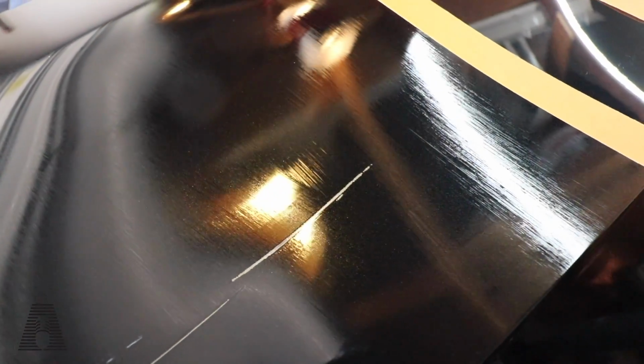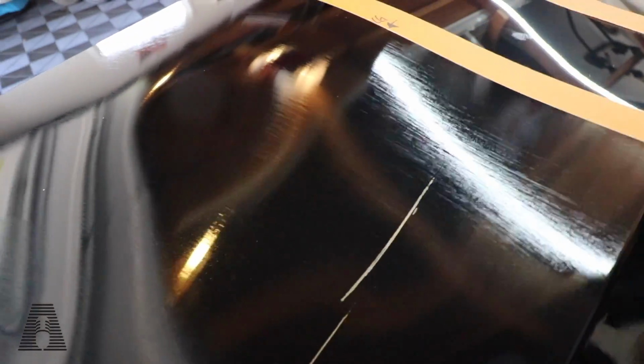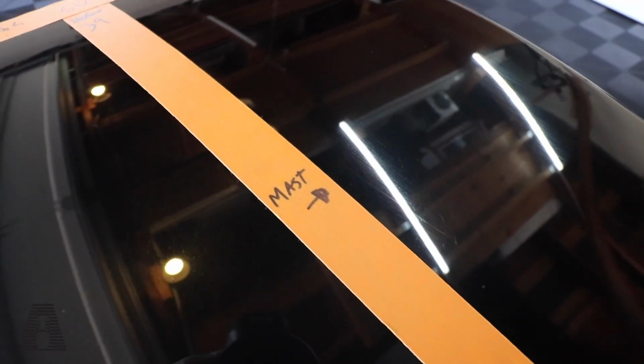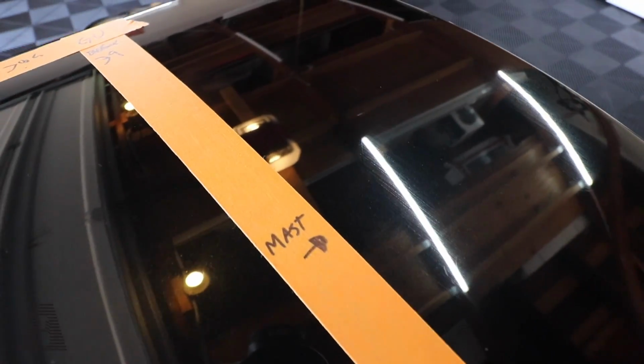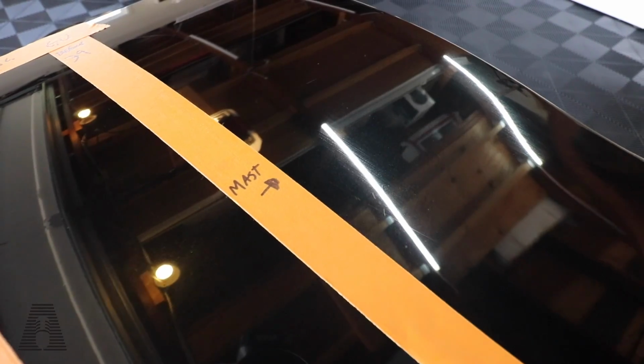Something interesting I just wanted to point out. This is the Chemical Guys side and you can see the product on the panel right there. See it in the light? Looks very, very thick. If we jump over to the Masterson's side, this is pre-wipe, so I have not wiped it at all. I've just applied it. It looks clear, like nothing's there. So I'm assuming that the wipe off on the Masterson's is going to be much easier.